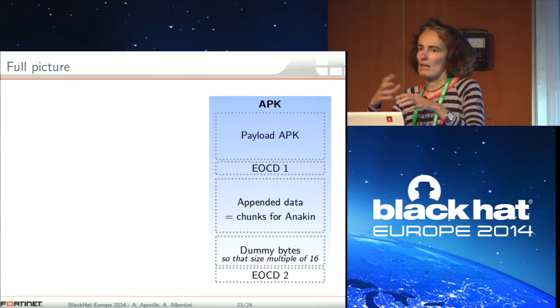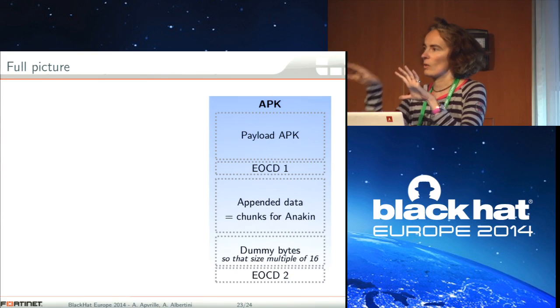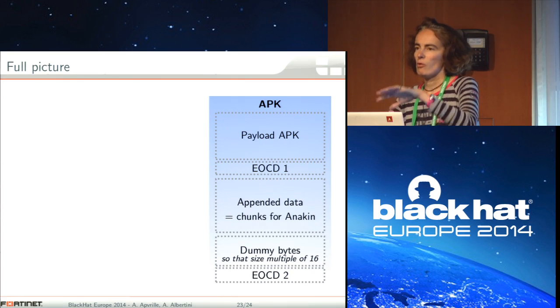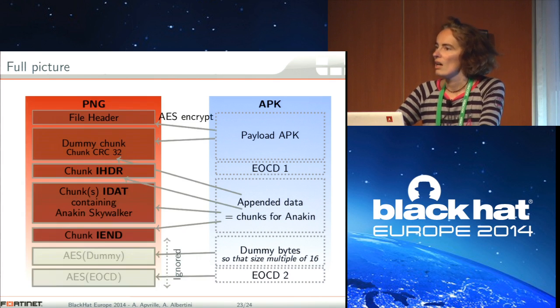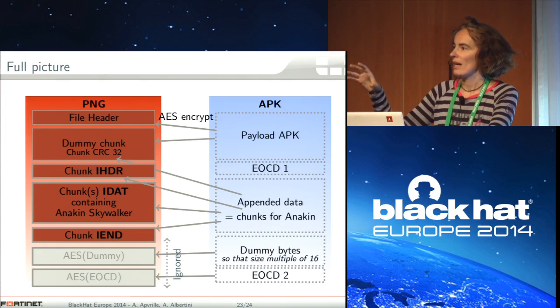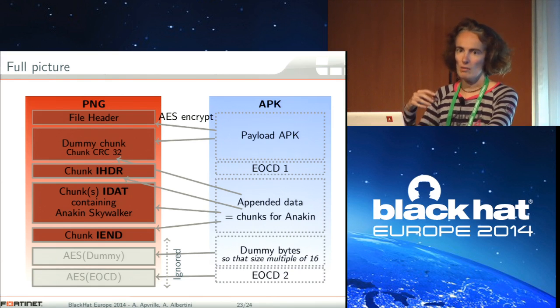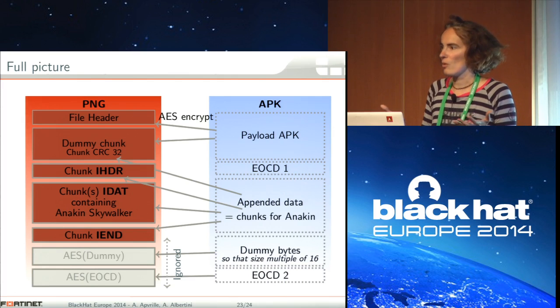It's going to be basically what concerns the chunks of the image of Anakin Skywalker that we display in the PNG. In the PNG, same thing. For the first few bytes, the first 16 bytes, we have selected the IV so that they match perfectly well. And then we have a dummy chunk. In that dummy chunk, we're going to have actually the encrypted payload of the Darth Vader application. And that will be skipped by the imaging tools because they'll see it's a dummy chunk that they ignore.